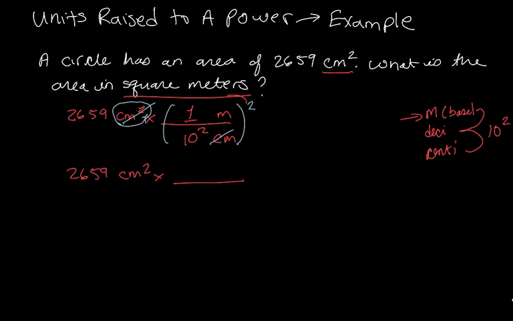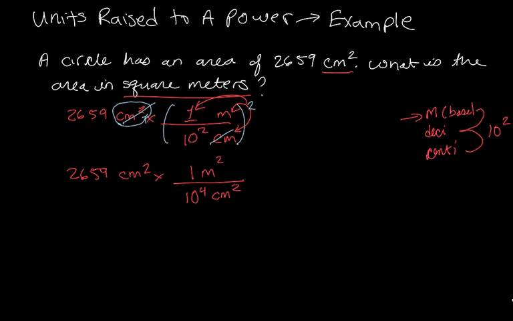So when you square something, you square the 1, which is 1, then you square the meters also, because remember, whatever you do to a number, you can also do it to its associated unit. So this becomes square meters. And then we do the same thing on the bottom, so 10 squared becomes 10 to the 4th, because remember, when you bring in the power, you just multiply the exponents together, and you also bring this into the centimeters, so it becomes centimeters squared. We bring it to the unit as well.